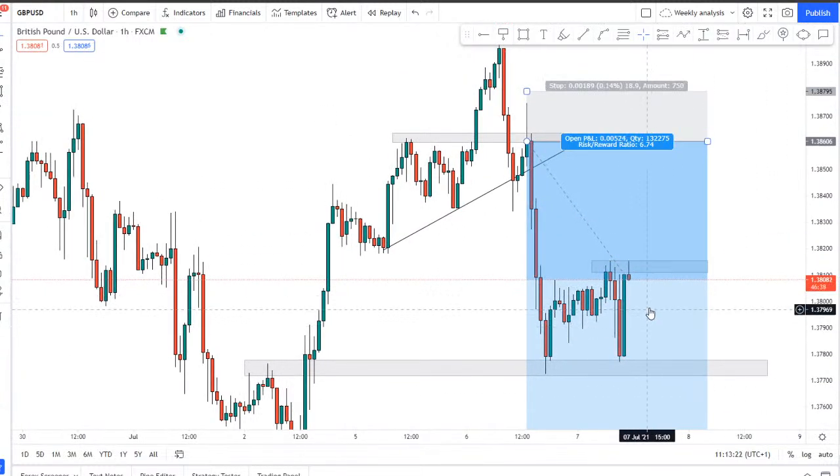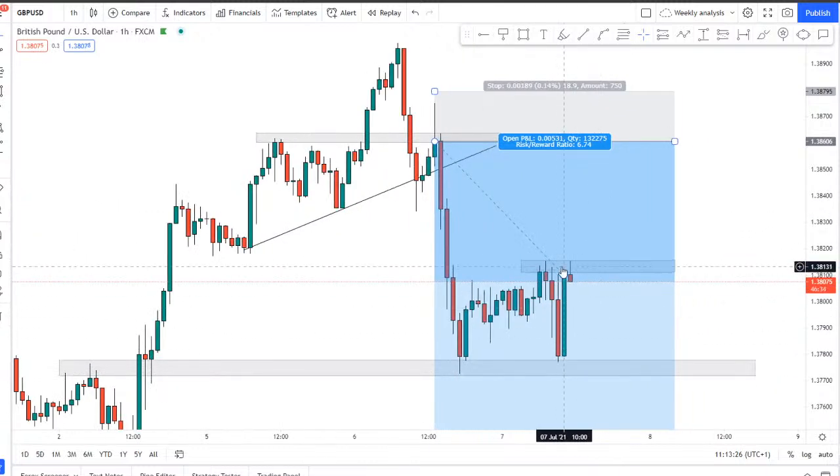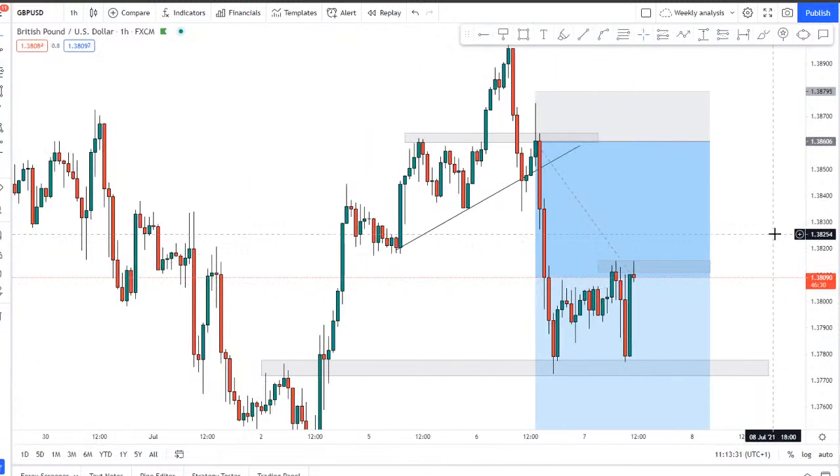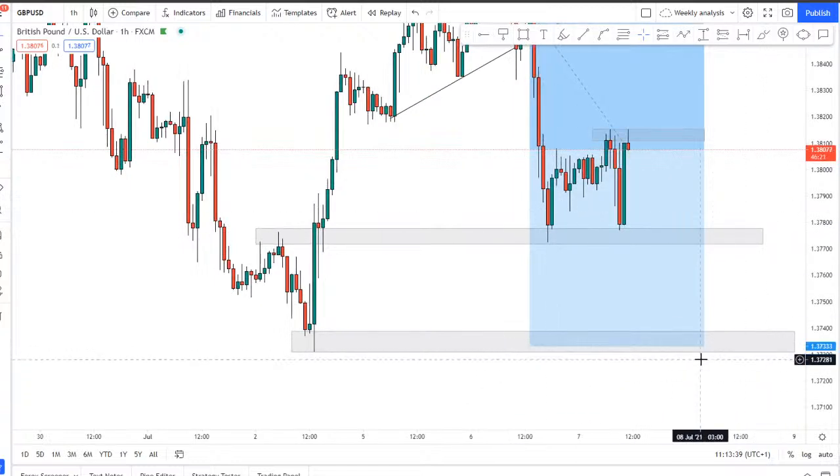So if this was to turn bullish, I want to see some real conviction higher. We did see some conviction with that bullish candle there, but I want to see it break through, close very strongly, and then yeah, I'll probably decide to close it after that. But right now I think it's still bearish technically for me. So yeah, still holding for a move back down to that area.